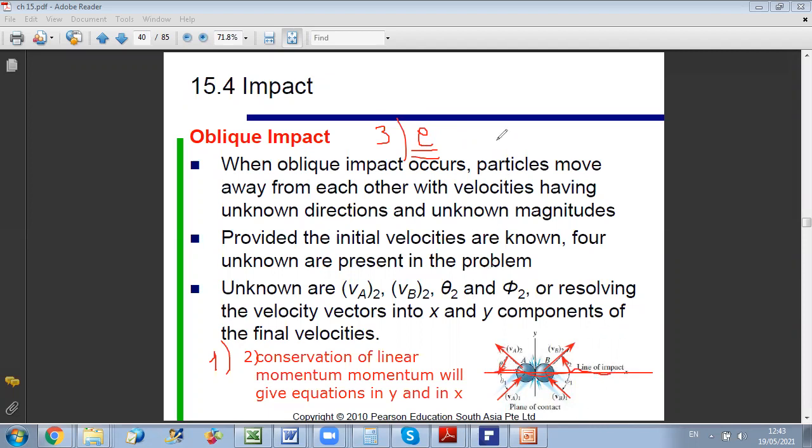And finally, we still need a force relation. What will be, do you think, the force relation? Look, what do we mean when we say this is the line of impact? What can you conclude from this? How will be the force acting between the 2 balls? Opposite to each other? Yeah, it will be along which line? Along the line of impact.